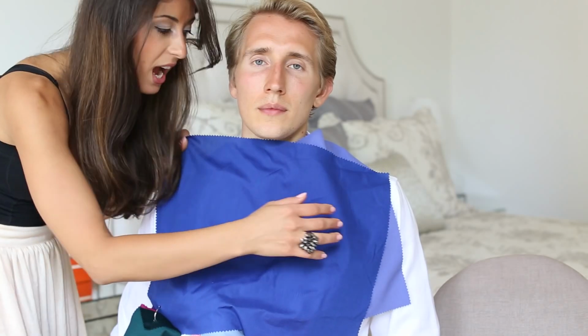So you like it, I love this color also, but if I put it on myself, I can still pull it off because I'm wearing makeup. For guys it's a little different. No makeup here. Because this is a cool shade, it might still work for me, but it's not ideal because it's summer and I'm a winter.